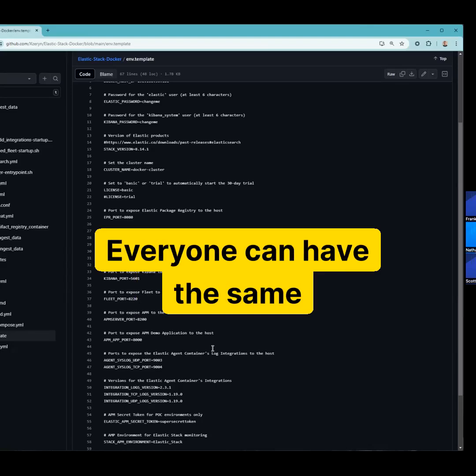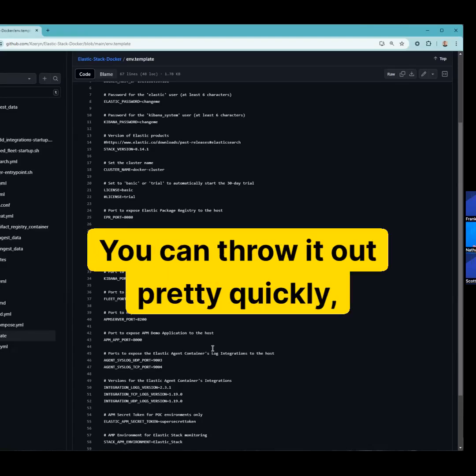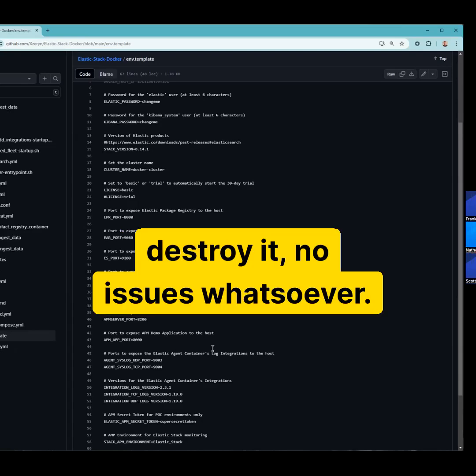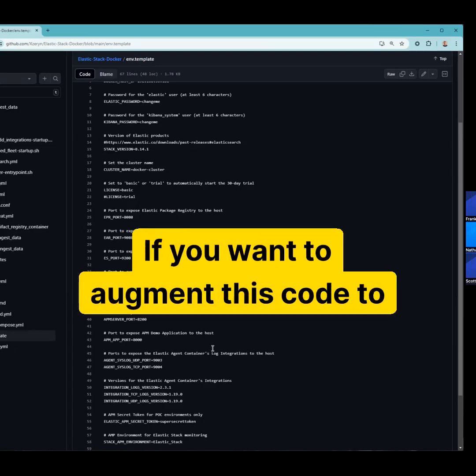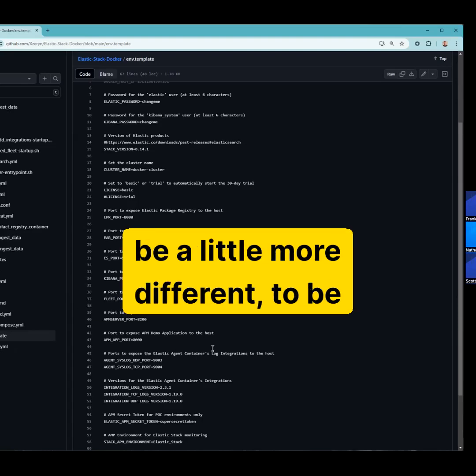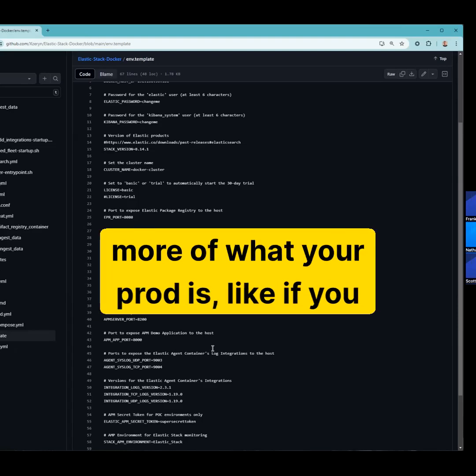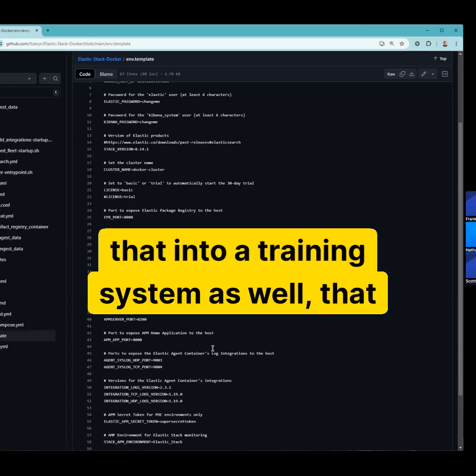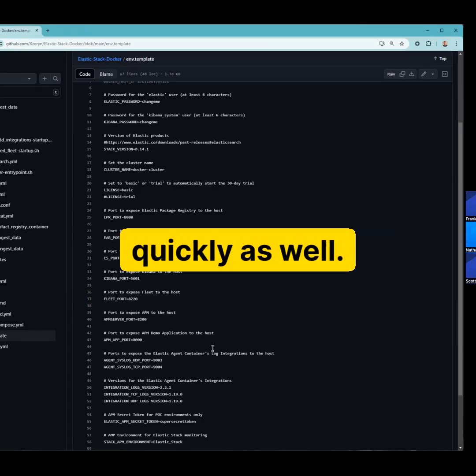Everyone can have the same environment. You can throw it up pretty quickly, learn very fast, destroy it, no issues whatsoever. If you want to augment this code to be more like your prod, if you built prod off of this, you can turn that into a training system as well that someone can spin up and spin down very quickly.